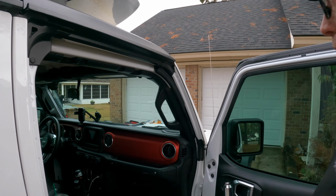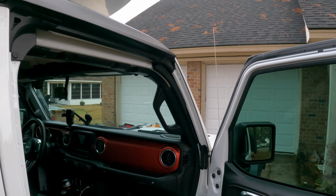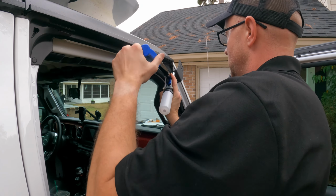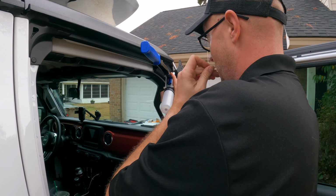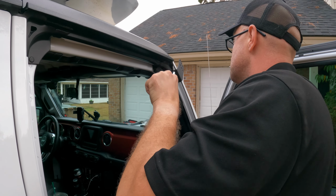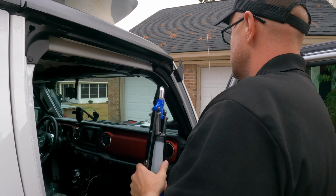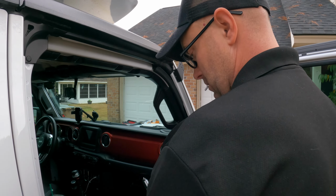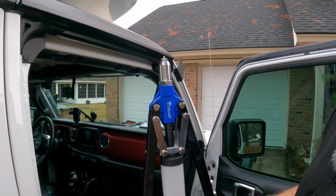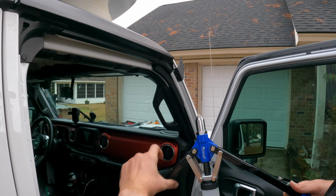Now if you had an extra person, this would probably come in handy. Now we are going to start up here at the top. Push in, even pressure. There we go. It's a good solid fit. And then when you open this, the cool thing about this one is it's supposed to just drop all the way through.